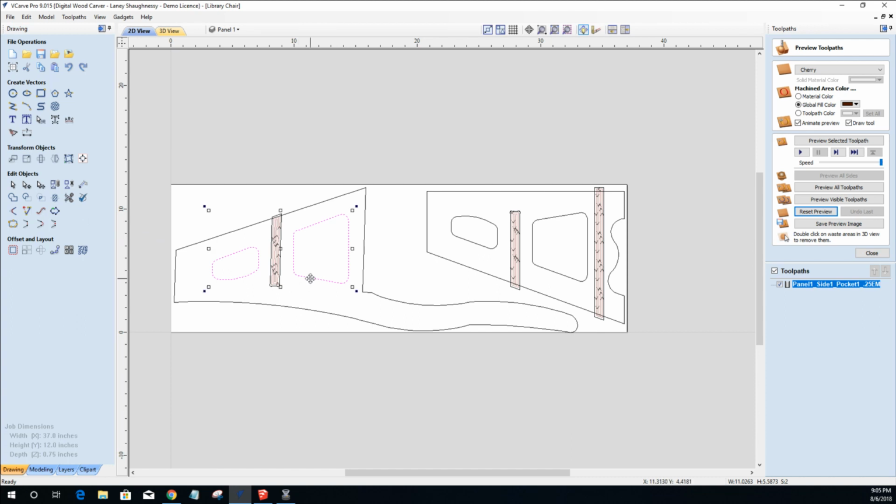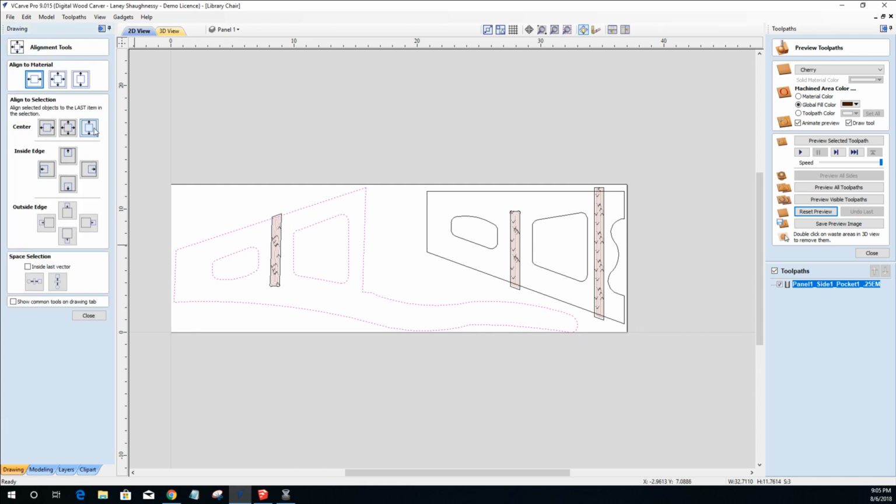And if I want to center it up, I can select my outside profile and go to my alignment tool, and up and down I can center that. Before we do that, let's group these two parts. There we go. Now we can center it, because I want to keep them in the same orientation.